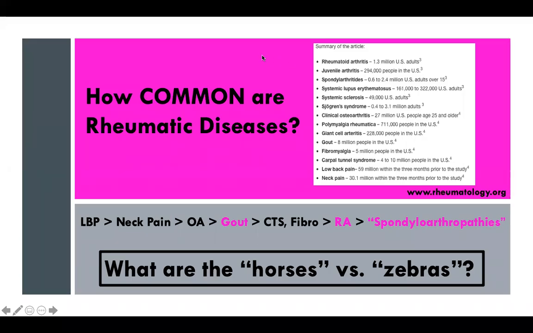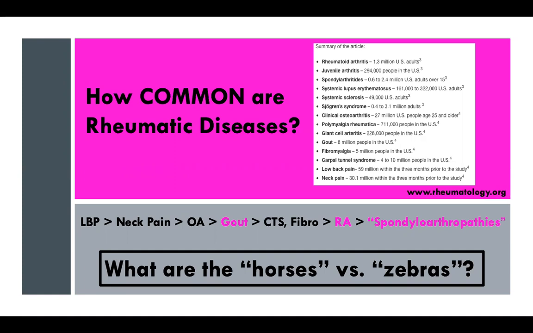In this part of the presentation, I want to discuss the specific diagnoses that may fall into the category of rheumatic disease. And I think before we dig into some of the specific signs and symptoms characteristic of each of these diagnoses, we want to start to think about how common these diseases are in the context of the other musculoskeletal diseases that we may see.